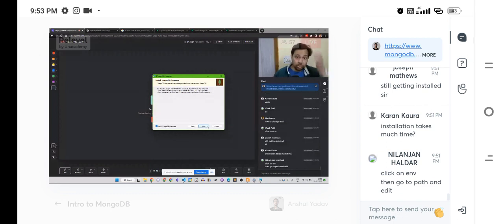I want MongoDB Compass ready to install. If I just click on these 4 buttons, it gets installed. Very simple. It will take some time, maybe 1 more minute.